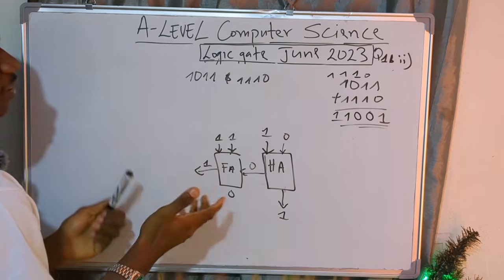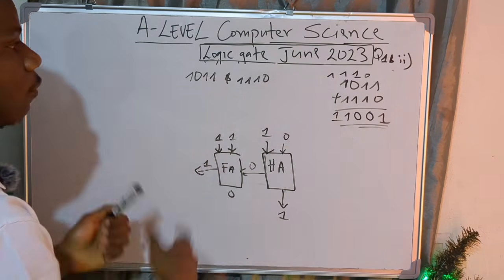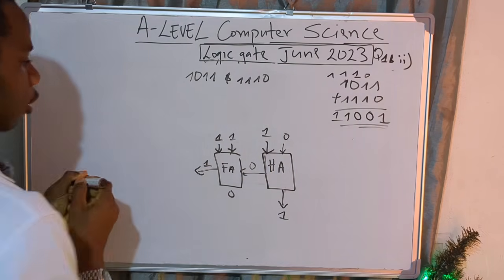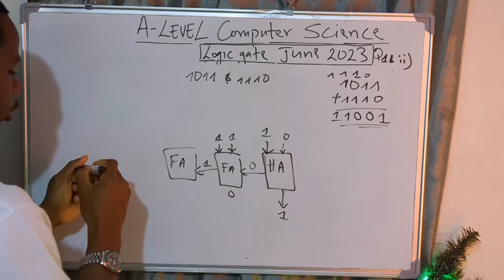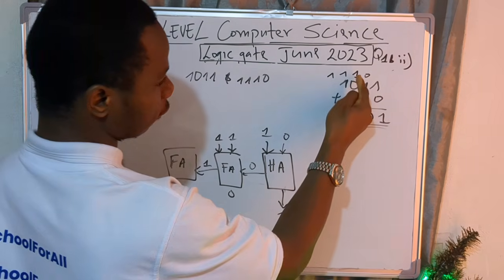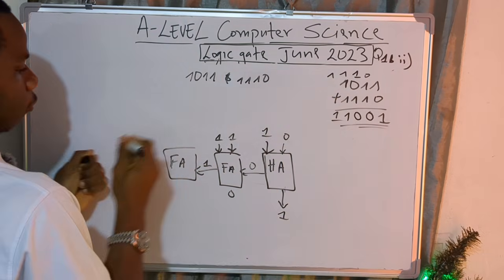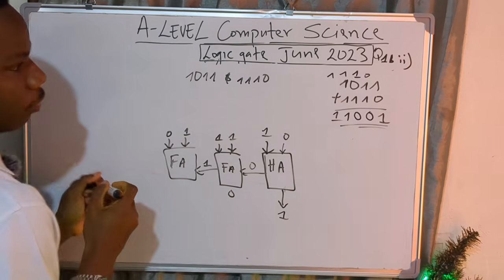Generally this is a technique I'm showing my students, because when you do it like this, it becomes very easy to see. Even though you can draw it directly without doing it, it's just a technique that I've created for my students. Now, the next here is a full adder. This is 1, 0, 1, but this one here is a carry in. Take note. The first input here is 0. You write 0. The next is 1. You write 1. Take note of things like that.